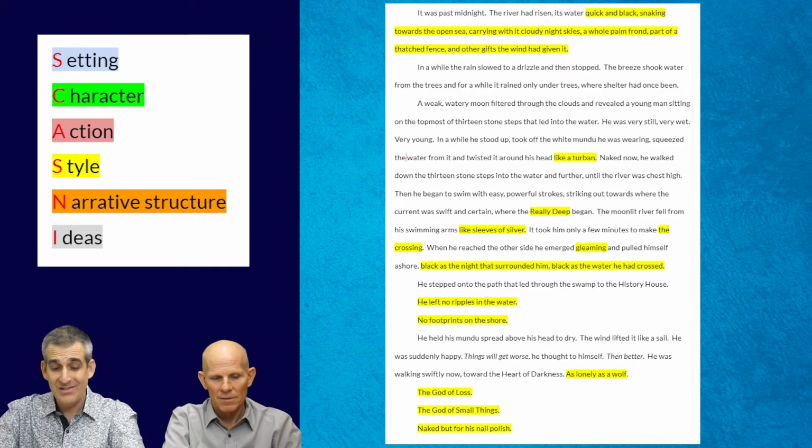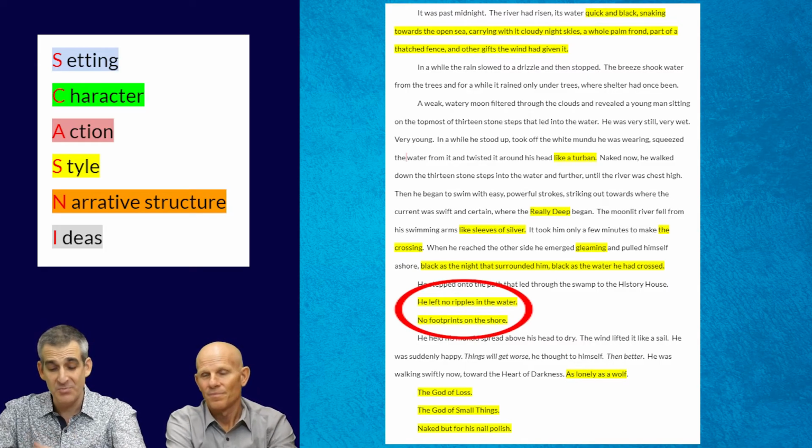Again, as we go through the passage, we see similes, really precise diction that show the character gleaming sort of in a backdrop of darkness. And I think as we get towards the end, we see some really clever syntactical choices by the author. We see a lot of short sentences toward the end. And actually, if you're familiar with this text, we understand that the character is almost very surreptitious in the way he's going through this moment, leaving no ripples in the water, no footprints behind.